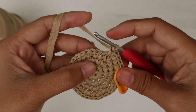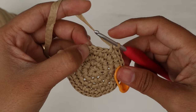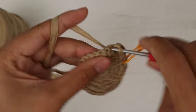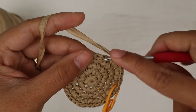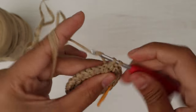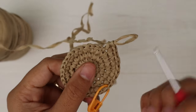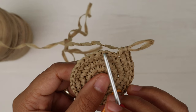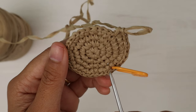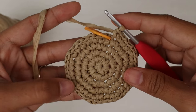And repeat 1 single crochet into each of next 3 stitches and then 2 single crochet into the next stitch. So single crochet into the next, single crochet into the next, single crochet into the next, 2 single crochet into the next. Okay, so you're gonna repeat this. You're gonna make 1 single crochet into each of next 3 stitches and then 2 single crochet into the next stitch and repeat that around. I'm at the end of round 5 and I have 40 single crochet stitches.